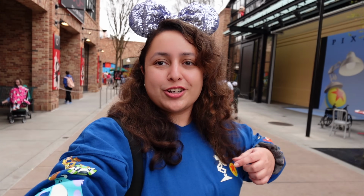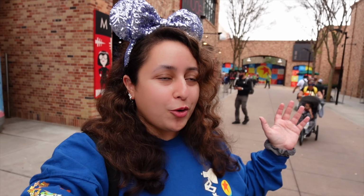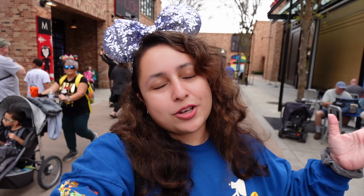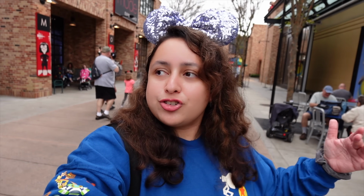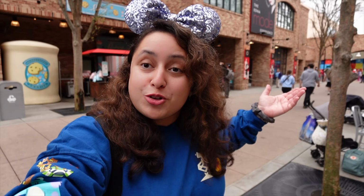And a lovely cast member actually complimented my Spirit jersey. She asked me where I got it from. I said Disneyland Paris, and she was like, oh my god, all the international Disney parks have better merch than here. And I was like, I think Disney World probably has better merch. And then I told her it's probably because I'm so used to Paris's and she's so used to Disney World. For her, any merch that isn't something that she's seen might be more exciting. And I think that's just how it works, because Paris does have some cool merch as well, as demonstrated today.